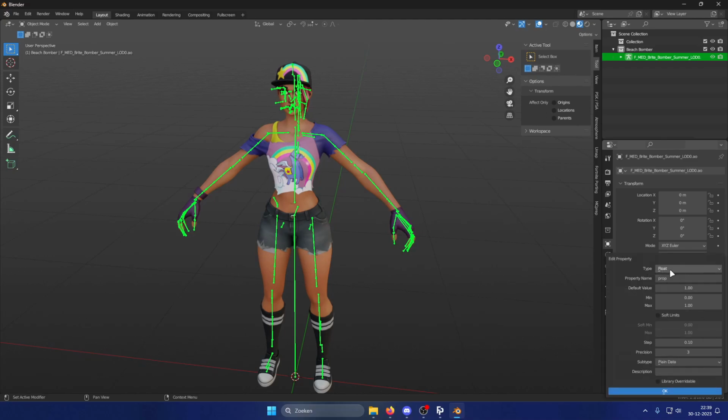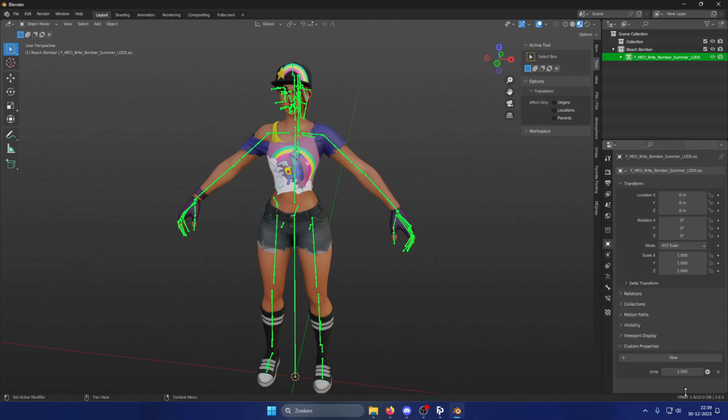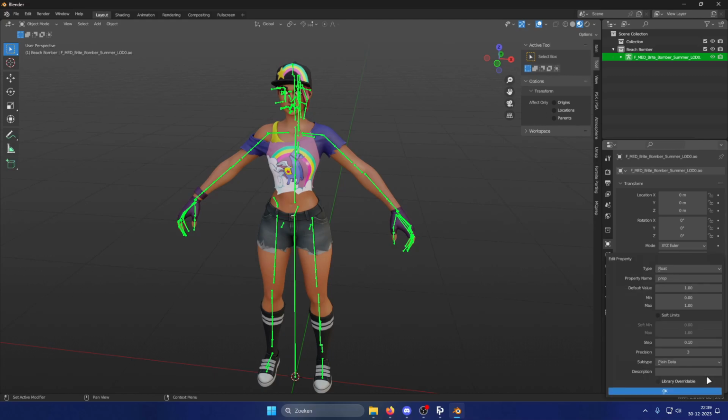And you can do that by switching its type. If it's a float, as you saw earlier, then you can precisely choose a number between two values given earlier. In this case, it's 0 and 1. Well, for something like switching a color scheme or something, you don't need this. So we're gonna switch this float to an integer. This way, it's either 0 or 1, nothing in between. It will make it a lot easier and a lot faster to switch a mesh or color or whatever you're trying to do here.